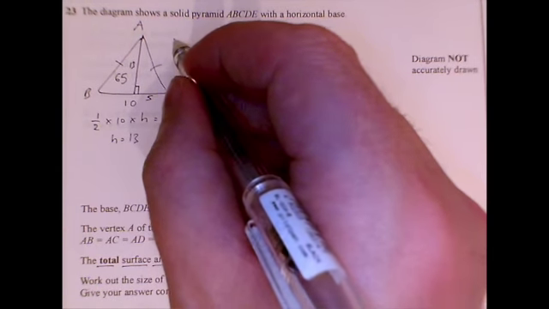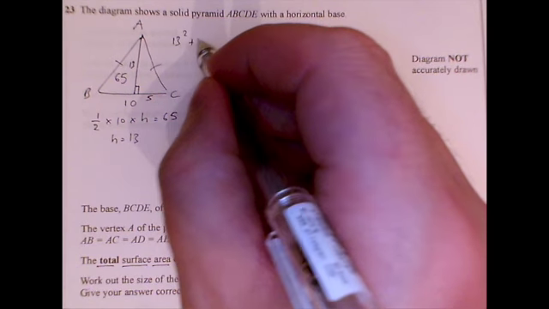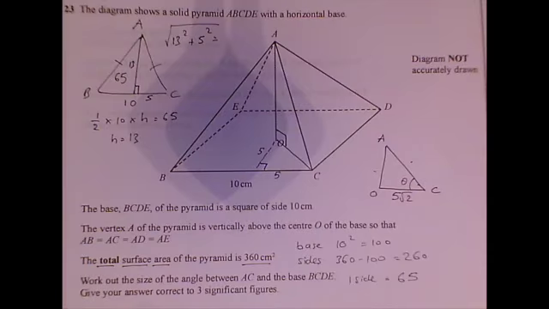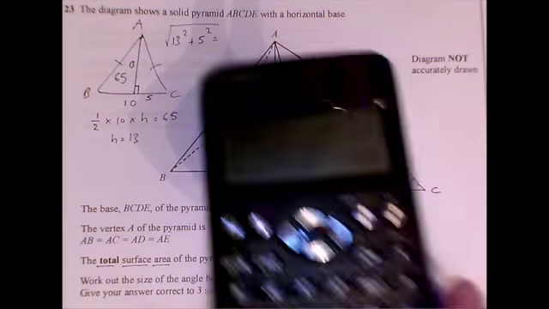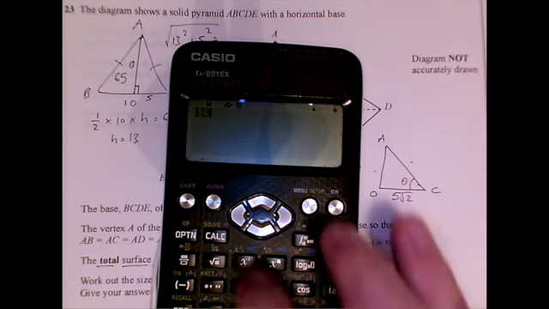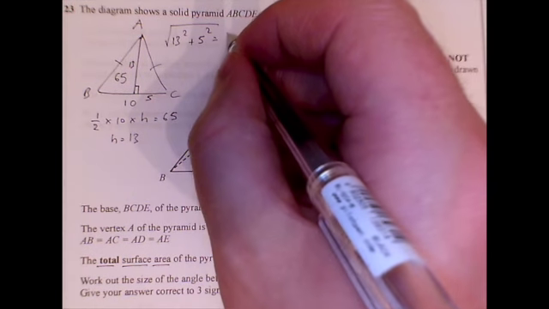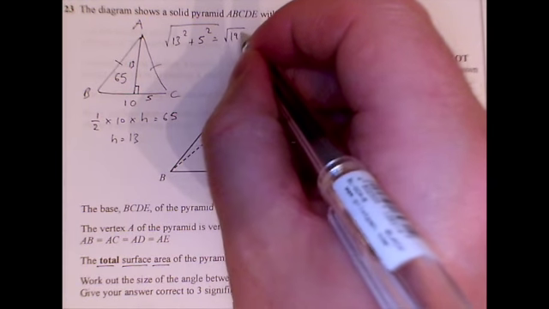So what's that going to be? It's going to be 13 squared plus 5 squared, all square rooted, and that's going to equal the square root of 194, isn't it? But I will check on my calculator. 13 squared plus 5 squared, yep, 194, and I need to square root that, and I don't think that's a nice square. No, it's not. So it's just the square root of 194, but that's the length of AC.